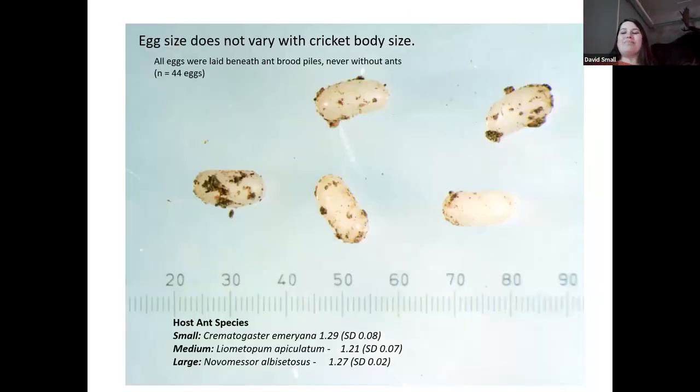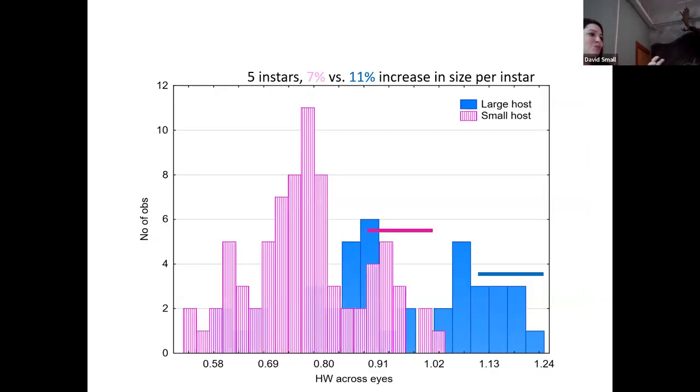It's just really trying. The funny thing about these crickets is no matter how large they are, they all lay eggs that are the same size. So the very largest crickets on that graph lay eggs that are about 1.2 millimeters long, and the very smallest crickets on that graph also lay these giant eggs. When you swap the eggs between different host colonies, they will develop into differently sized crickets, independent of who their parents were or how big they were. And this sort of switch happens about the second instar, and then it's set into place, and they'll grow into a big cricket or a little cricket.